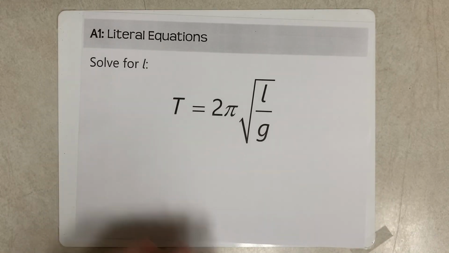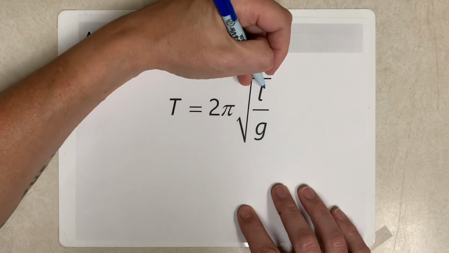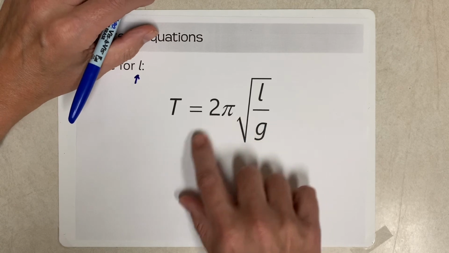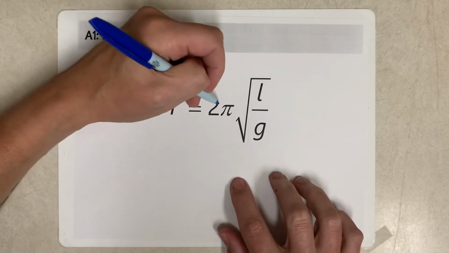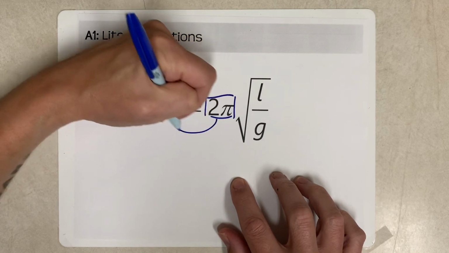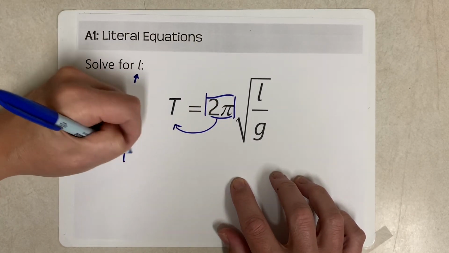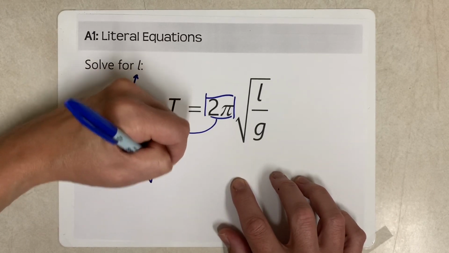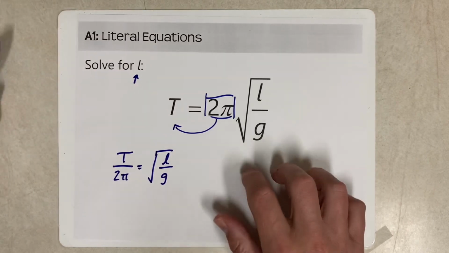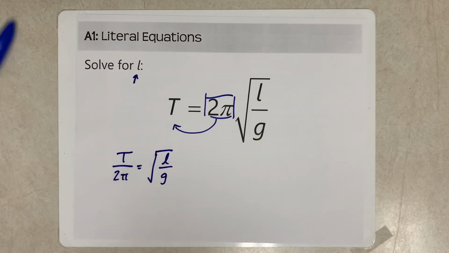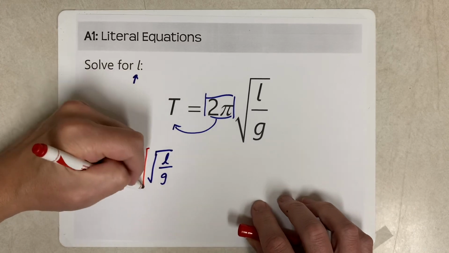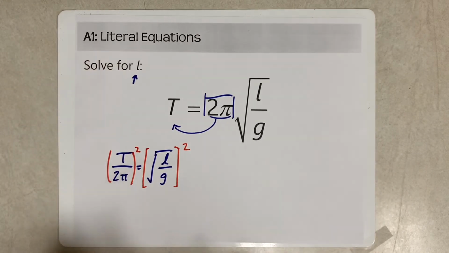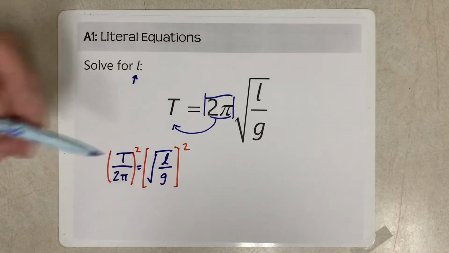Okay, this one, we want to solve for L, that we're way up there. So this is kind of interesting. This 2 pi has to go, so we're going to have to divide both sides by 2 pi. And when you do that, this whole 2 pi is basically going to go underneath the T. So we're going to get T over 2 pi is equal to the square root of L over g. Okay, so now we need to get L out of there. And the only thing that's going to work is taking both sides and squaring them, because that's going to unlock that square root. It's going to get rid of it.